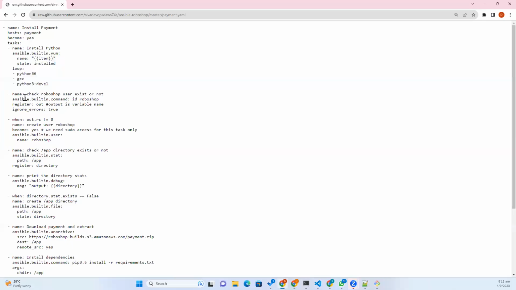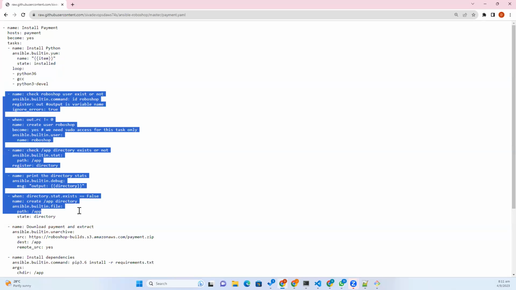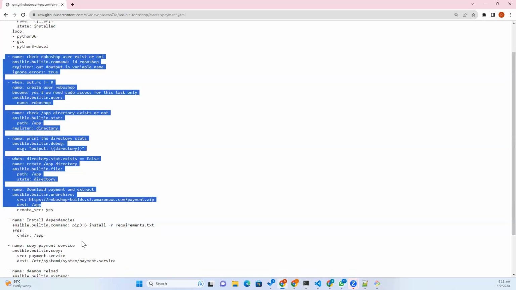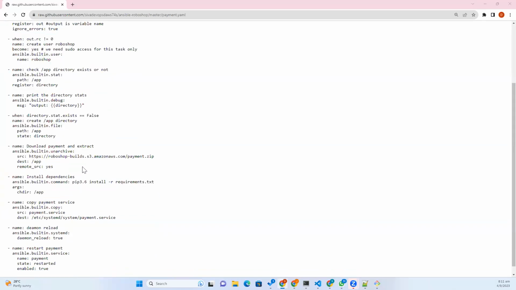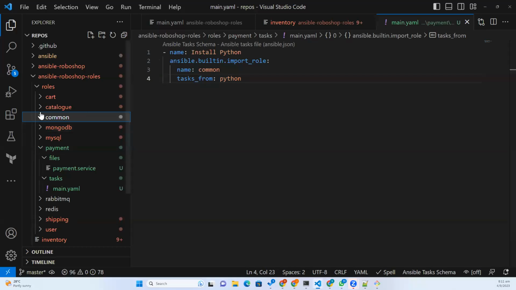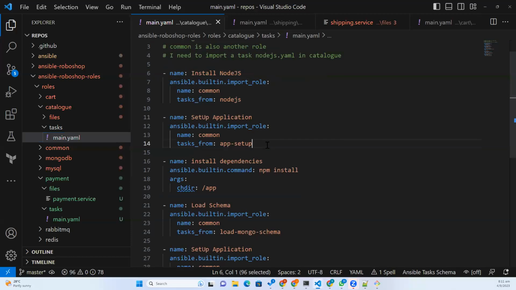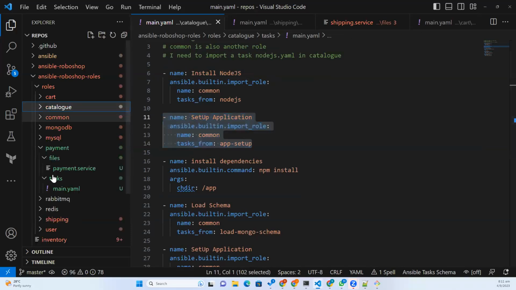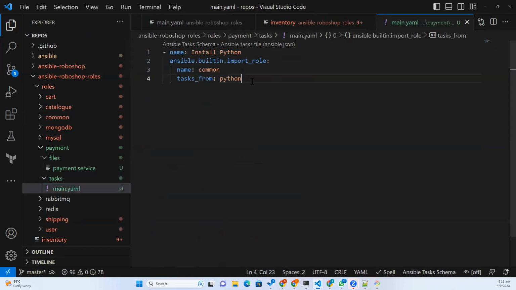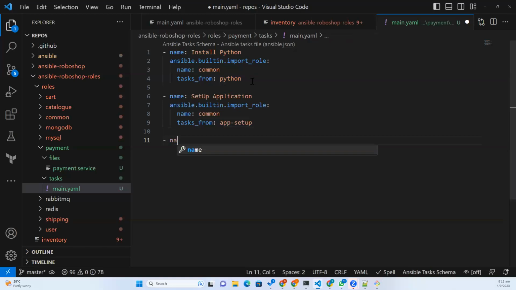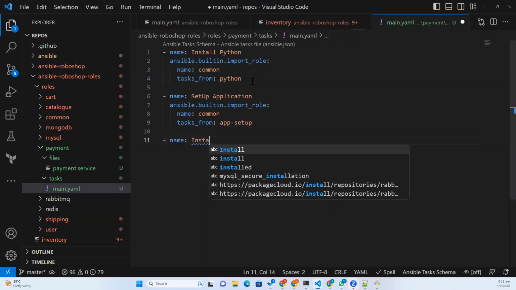After Python setup, we have app setup. We have this already available. Now let me copy that. Setup application. And after that, we have install dependencies.